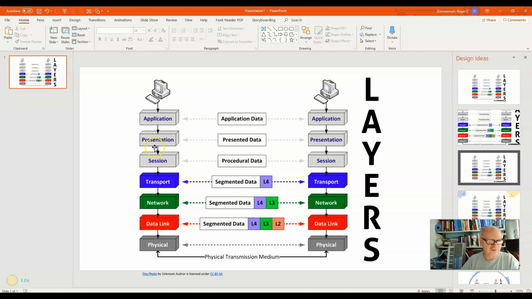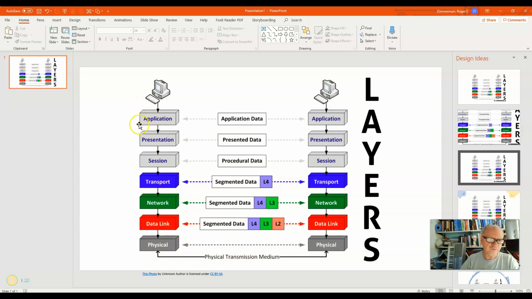And then we change the data and we get the next computer's attention and so on. We do some addressing. This is where the IP address is added so that the router will know how, and by the way, routers exist here at layer 3, the network layer. And so this is how routers know how to communicate. This data link layer is how switches know how to communicate. Those are the local communication. And then the physical layers, the actual wires and so on.